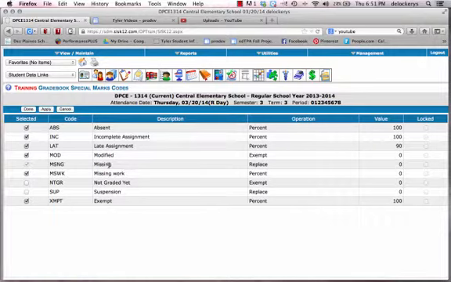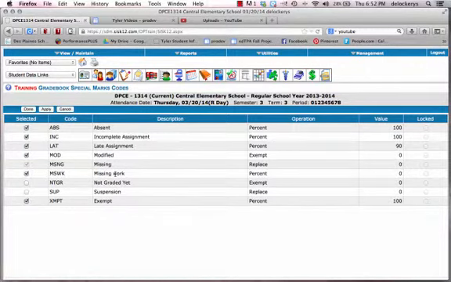This is a Tyler hard-coded one. It's just there. The reason why we added missing work, you'll see missing and missing work, which seem the same. One thing that we noticed with the missing is that if you identify a student's assignment as missing, you can't enter in any points. It's an automatic 0. And for some teachers, they've adopted the Rick Wormeli philosophy that the bottom 50% of the 100-point scale really skews a student's grade. So a lot of teachers wanted to be able to give half credit even if a student hadn't turned anything in. So that's why we created this missing work.